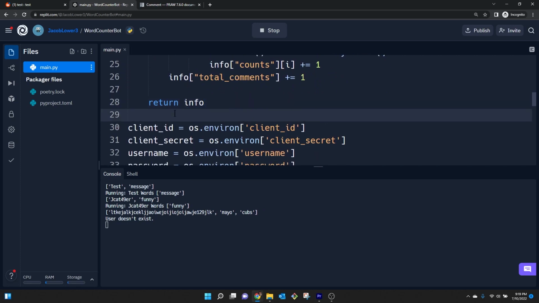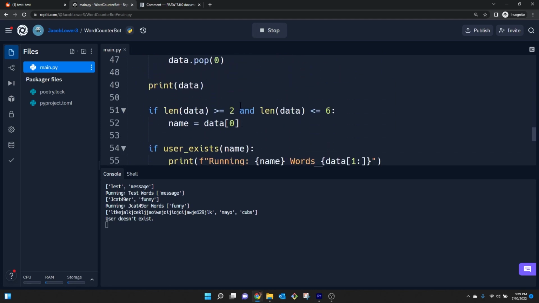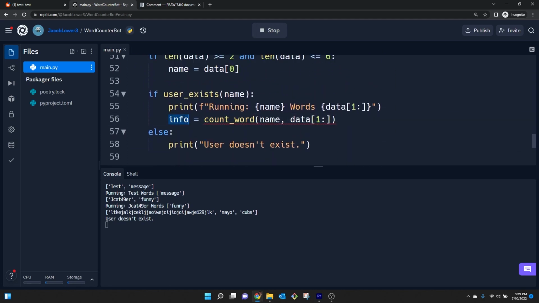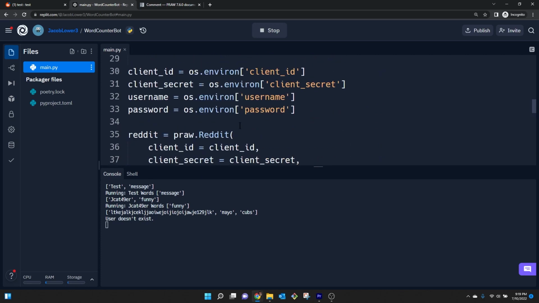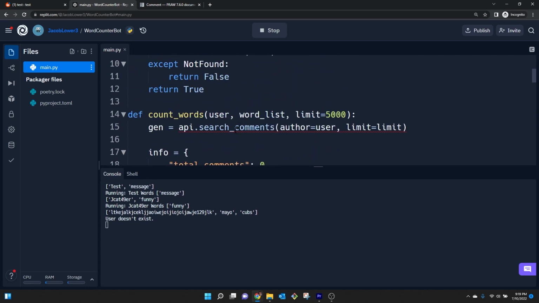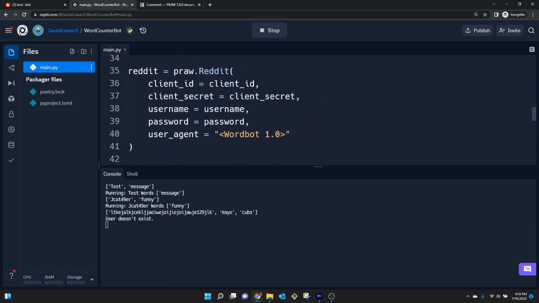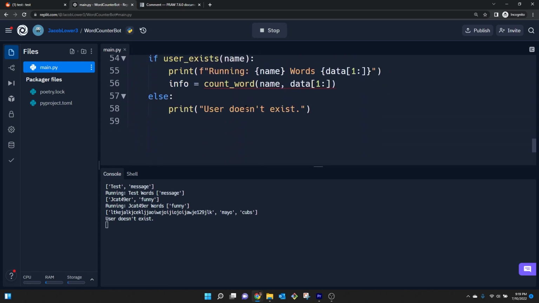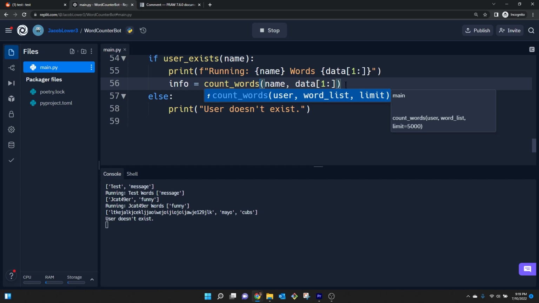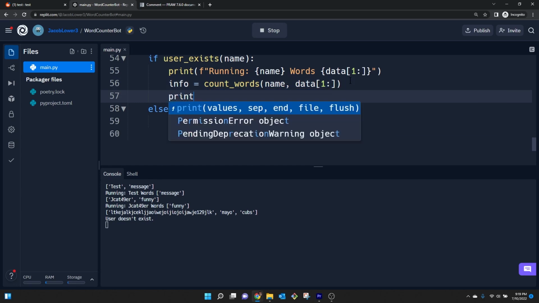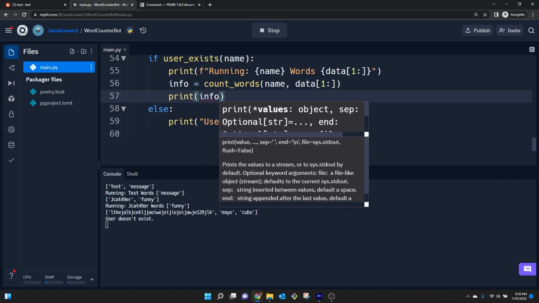I know this is pretty crazy, but we're already getting some information back here. So let's go ahead and test that. Down here, we grabbed our info. We do have count word, although it's underlined, so it still says that function doesn't exist. I called it count word there and count words up here, so you'll notice the spelling is different. I've got to fix one of those. I'm just going to change this to count words. And then after that, let's just print out info.